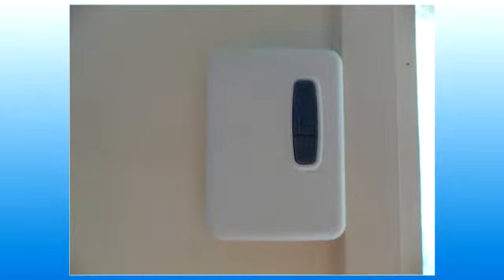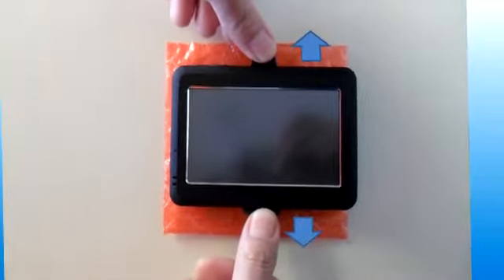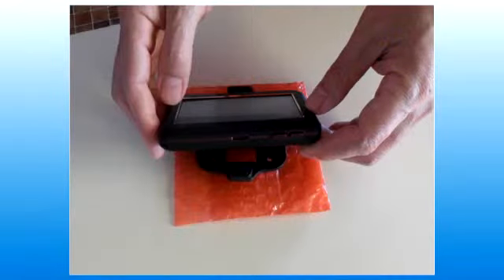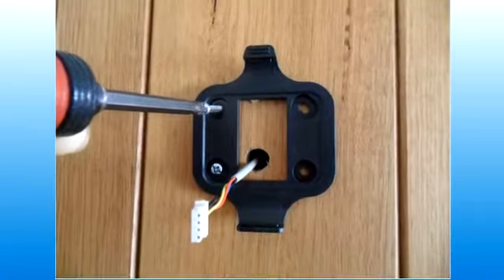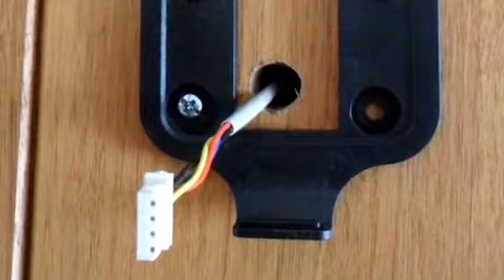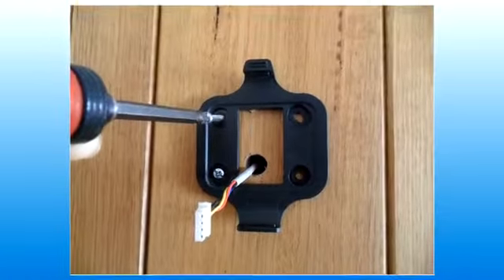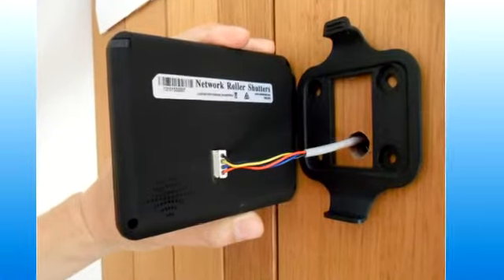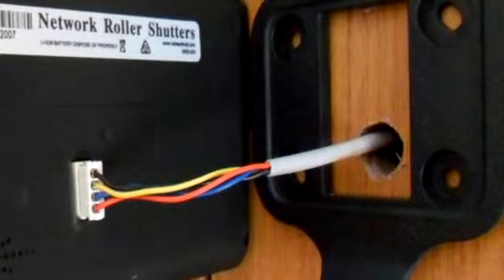Push the shutter controller onto the wall plate, top first and then the bottom. Step 16: take out the TFT LCD master controller attached to its wall plate from the box. Push the upper and lower tabs as shown in the photo — the wall plate will come off easily. Choose a place on the inside wall for the master controller. Drill a 12 mm hole at this place, feed four network wires down inside the wall cavity and through this hole. These wires must also be connected to the other network wires in the roof as shown before, and the wires from the 12 mm hole are connected to the master controller. Fix the wall plate onto the wall as shown and push the master controller onto it.